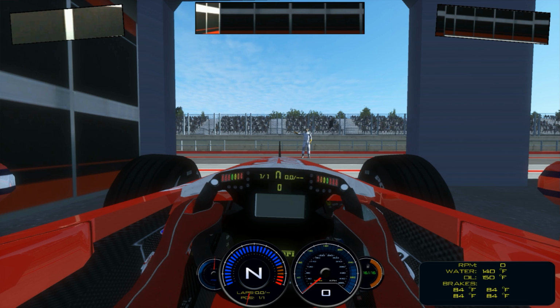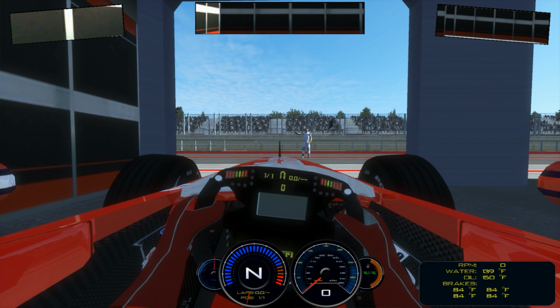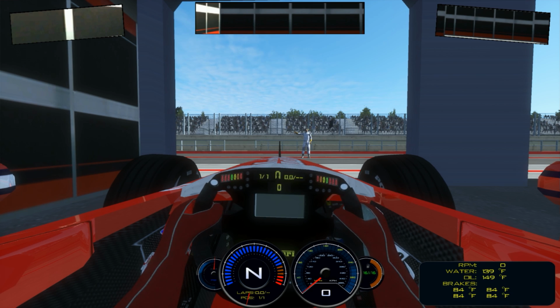That doesn't work anymore, so the only information you're going to get is through your dash display on the screen, as we've got there in the center at the bottom, as well as the MFD in the lower right. So I like to run this screen back in the rFactor 1 days. It shows me information about the engine and the brakes, so water and oil temperature, RPM, and then of course the brake temperatures, which on this mod, if I remember correctly from rFactor 1, the brake temps got ridiculously high.